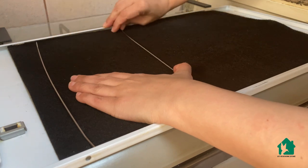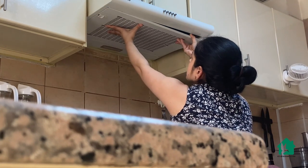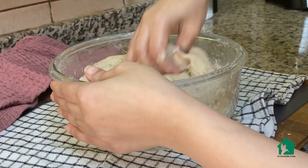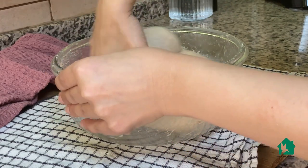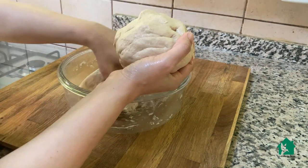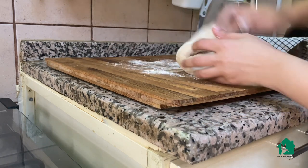By this time all parts of the chimney were dry, and Yuvan was also home. So I came back to the kitchen to prepare lunch before any meltdowns — because my tummy is hungry! I will now punch out all the air from the fermented dough and knead it again for another two to three minutes. I will divide it into two parts — I'll use one part today and keep the other in the fridge. It stays good for three days, although I used it the next day by making tandoori rotis. The dough I'm using today I will knead for another five minutes.